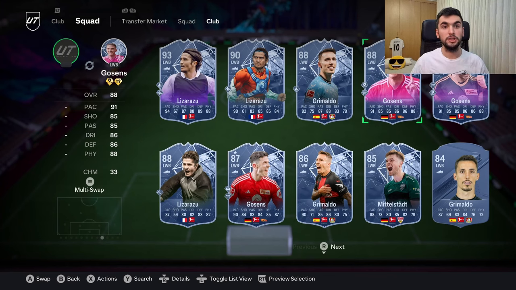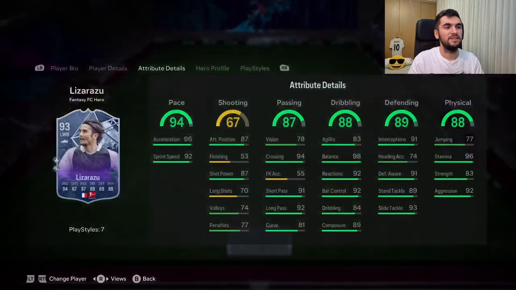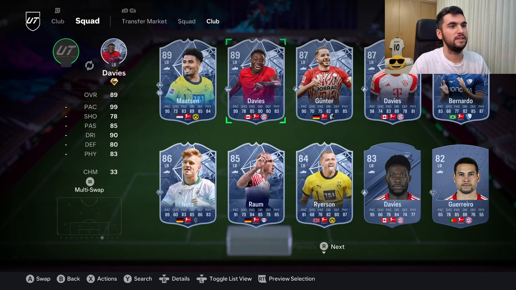If I do a comparison, is Gosens better than Grimaldo? Yes, he is better than Grimaldo. Is he better than 90 Lizarazu? Guys, I'm going to tell you, I prefer Gosens over Lizarazu. If you look at these stats, it is a huge difference. But he's not better than this card, guys. Is he better than 89 Davies? It just depends on you. It's just that Gosens is more like a defensive left back, so if you need offensive, take Davies.